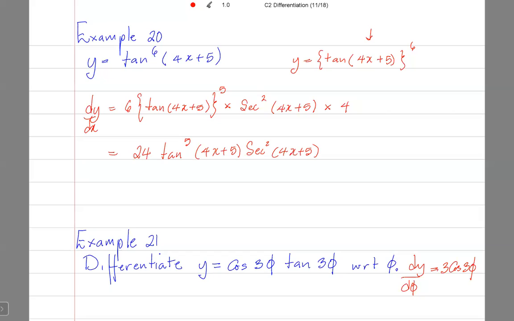As I said, it's 2 lines. No, sir. I think my only issue was that I didn't think I needed to put the 4x plus 5 for the sec squared. You always have to put it back, because it is tan of that angle. The angle is 4x plus 5. So if you put sec squared, it must be sec squared of the same angle, 4x plus 5. Okay. Yeah. But other than that, I'm fine.